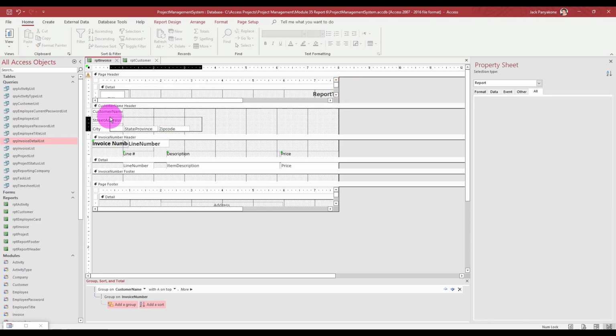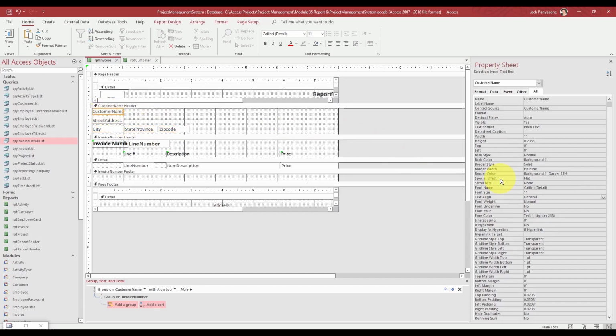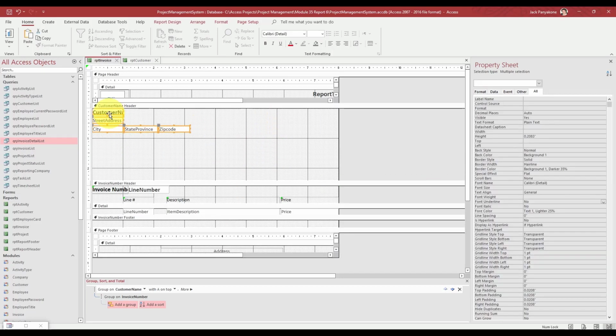Let's format this guy just a little bit. We're gonna make those guys, how about 12? The customer name, how about 14? And then the weight is bold for the customer name. All right, I'm gonna move this guy to the right just a little bit.